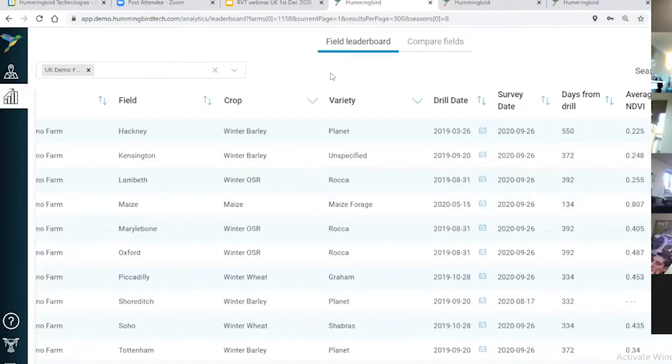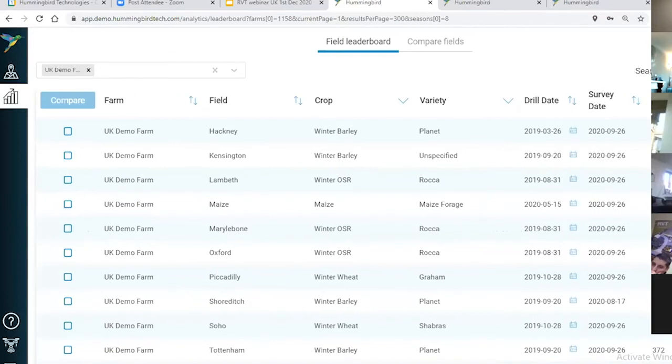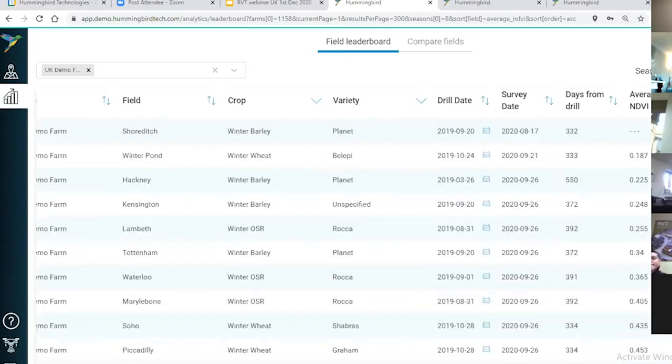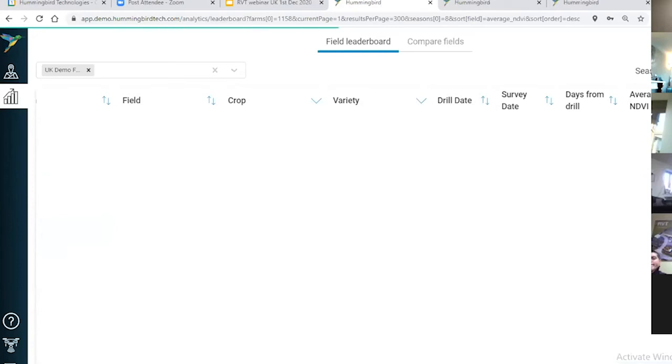It lists all of the fields that we've got on the farm for the current season. And you can then filter those down by crop type if you wanted to. And again, variety and also drilling date. And we can then order these highest to lowest or lowest to highest.